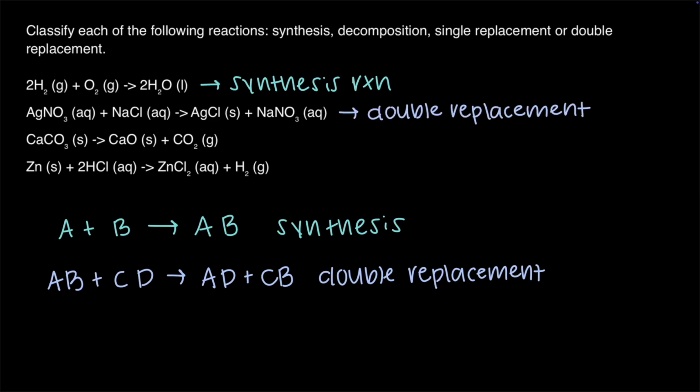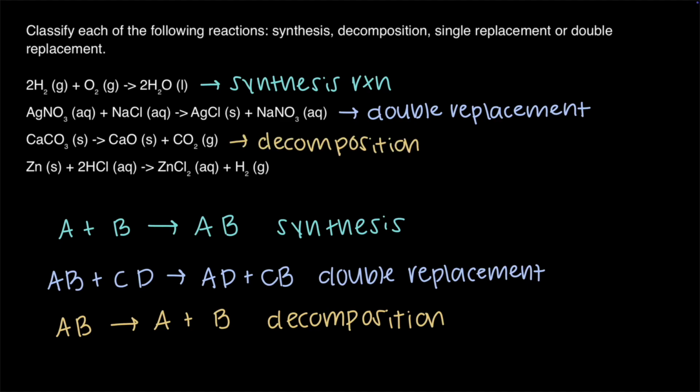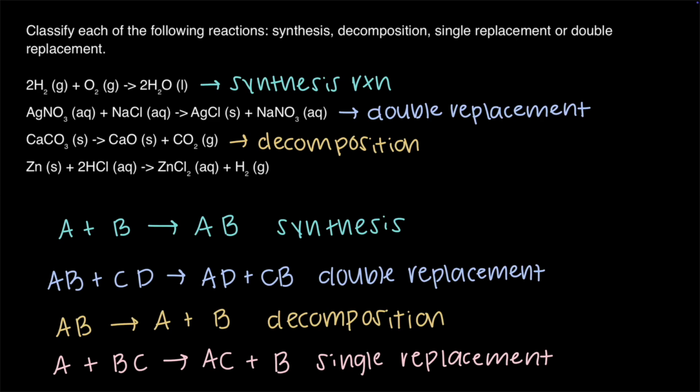replacement reaction. One reactant splitting into multiple products will be a decomposition reaction. CaCO₃ is one reactant splitting into multiple products, CaO and CO2, so this is a decomposition reaction. When one element and one compound react, this is a single replacement reaction. Zn is the element and HCl is the compound. Zn is replacing H in the compound to create ZnCl2, a new compound, and now H is alone as a diatomic element, H2. Zn and HCl reacting will be the single replacement reaction.